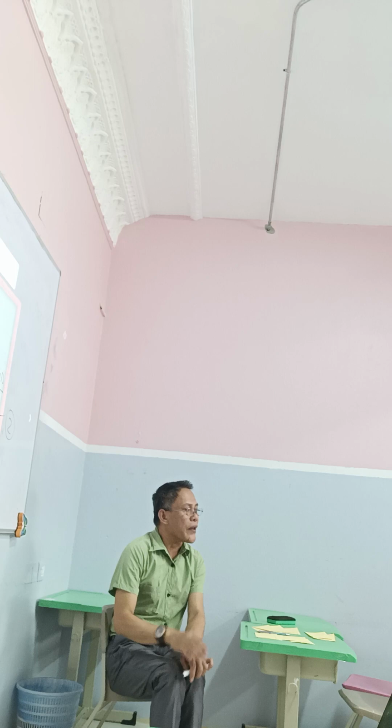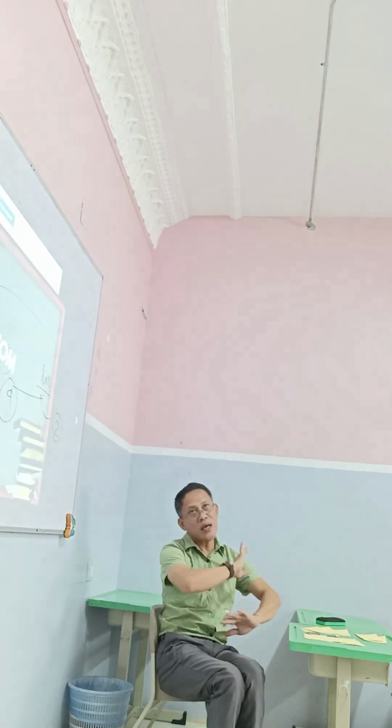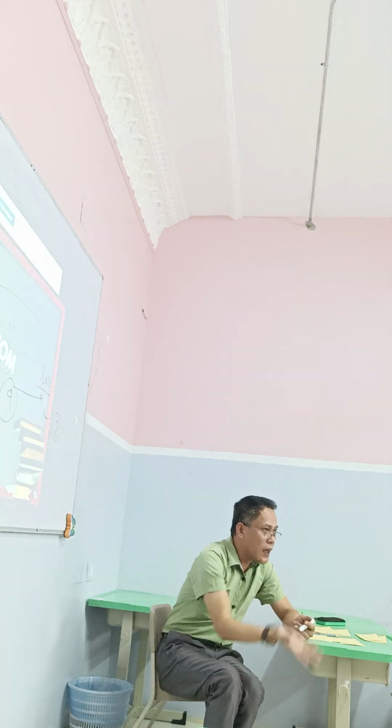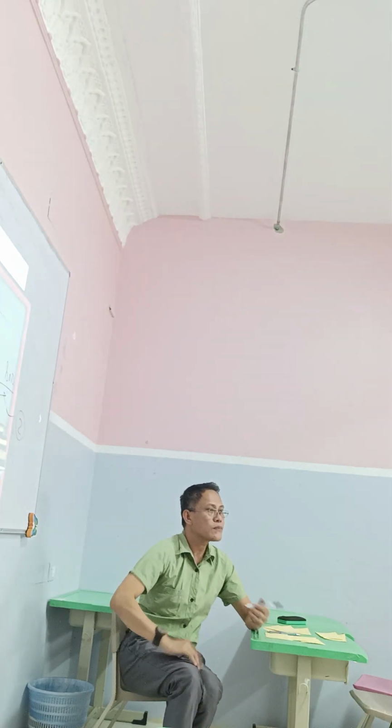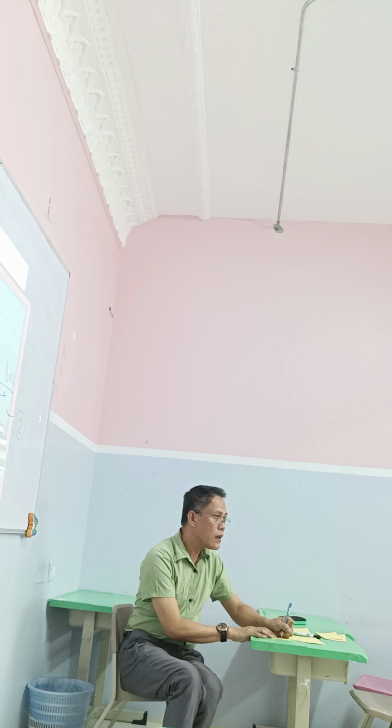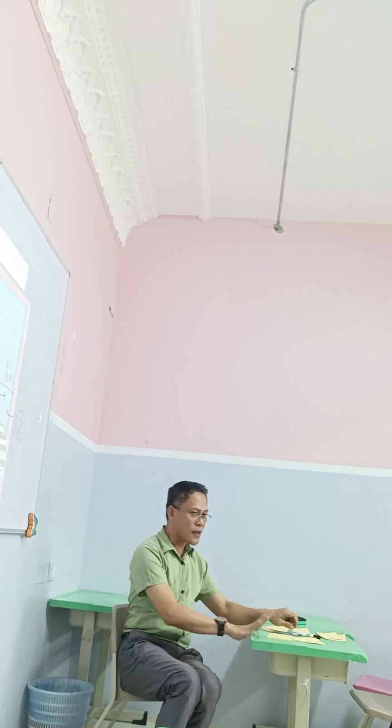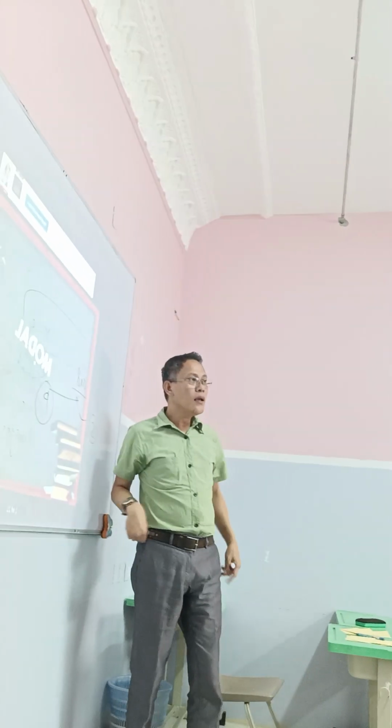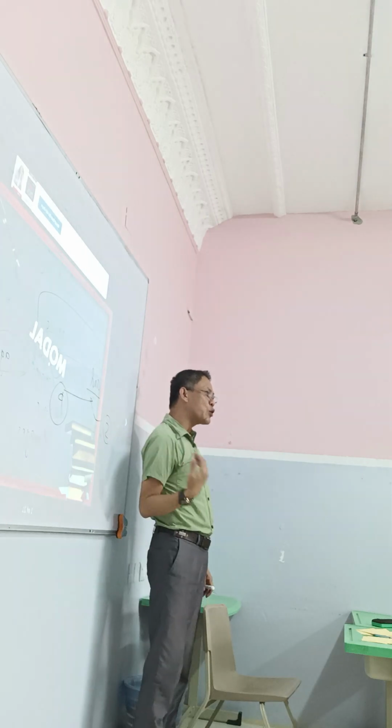Hannah, if I say you go to the KFC, or you go to the fast food, and you bought a pizza, pancake, coffee, and burger, is it is or are? Is. Why is? Because there are no s. You don't understand. The first rule can be applied to all rules.